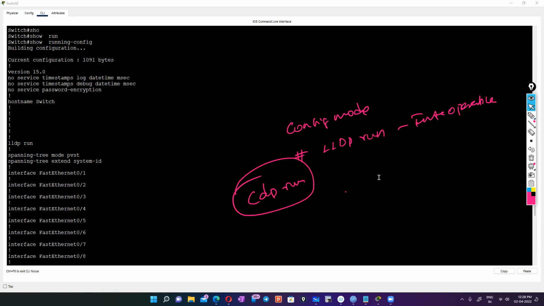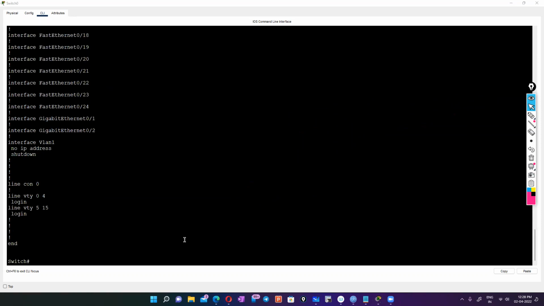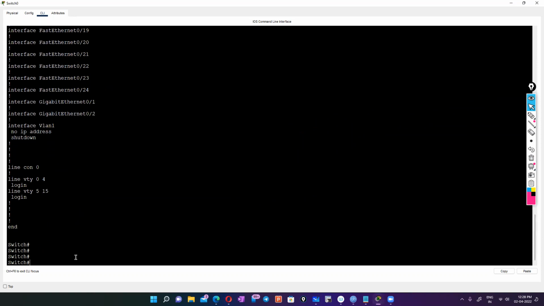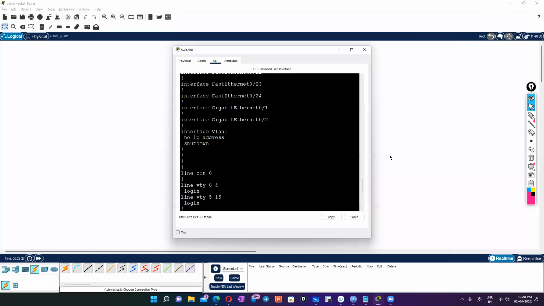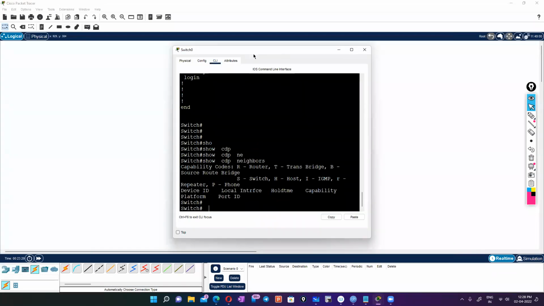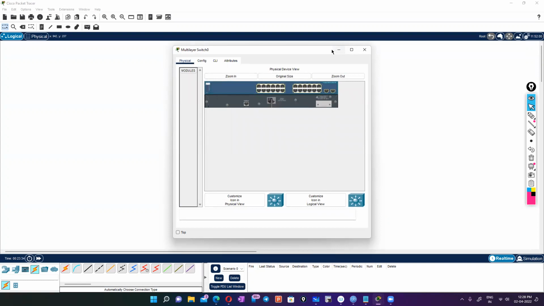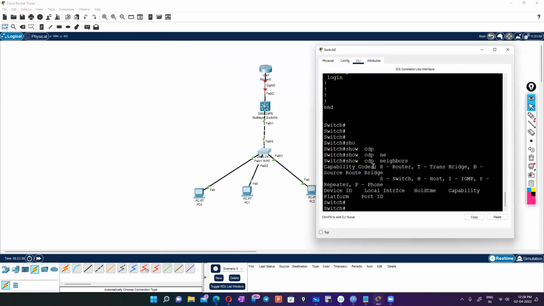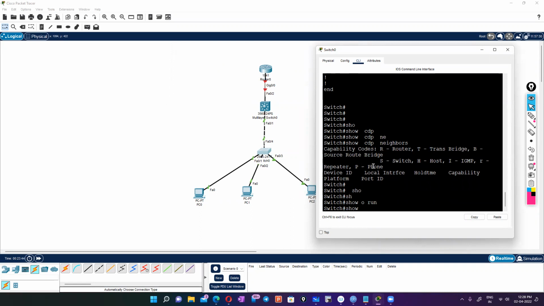Now why can't I see the connected devices? Because the port is not up and running, and anyhow this is not sending out any active traffic. Show CDP neighbor. It's not showing any connection back. Let me go and check why that is. So I got a switch, and I have a device connected on FastEthernet 0/4. But why am I not receiving any CDP packet? This is how your troubleshooting comes in. You have to find why I cannot see the CDP information back.